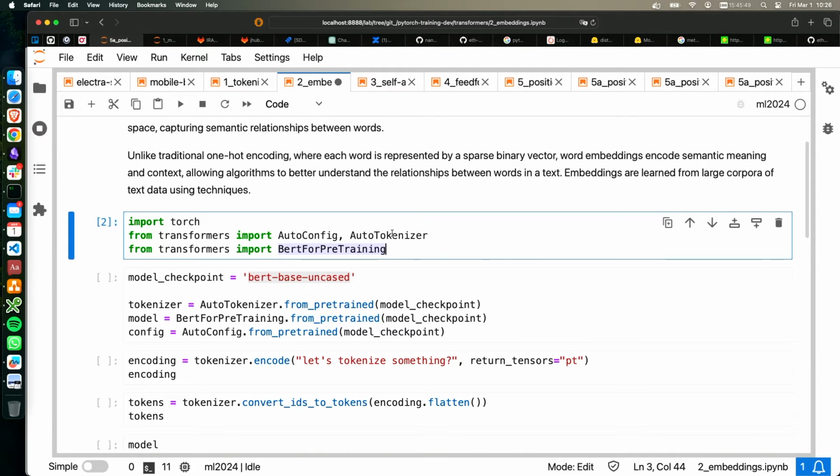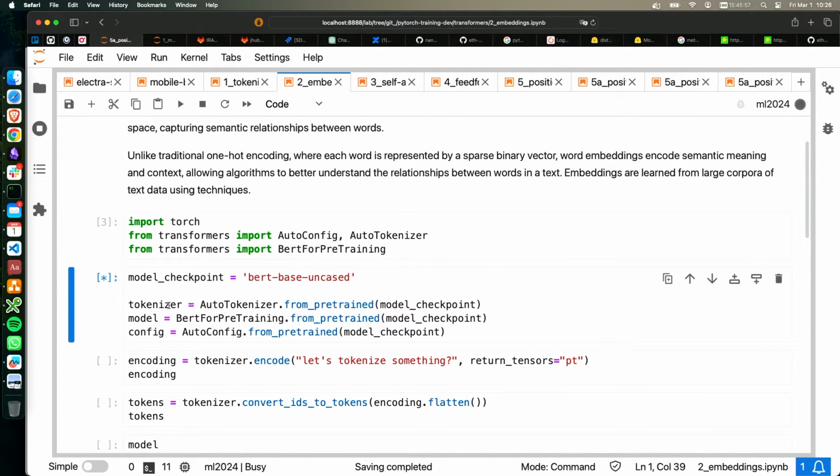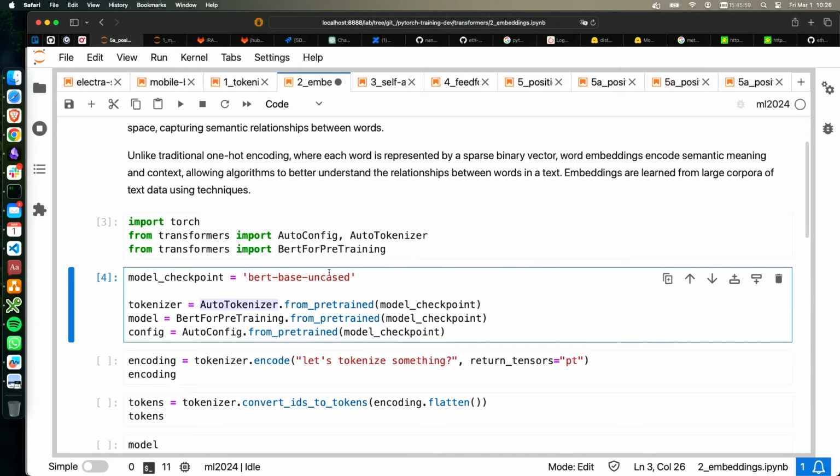Before, we only looked at the tokenizer. Now we're going to see the model as well, because the embeddings are part of the model and tokenizers are not. So we get the tokenizer from AutoTokenizer and the model, passing the checkpoint for that model, and the config from AutoConfig gets the configuration.